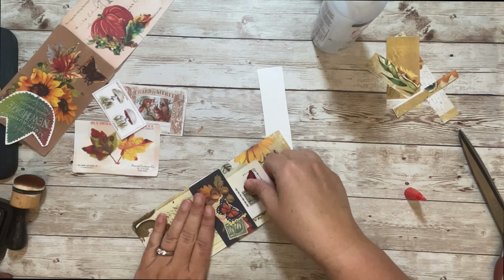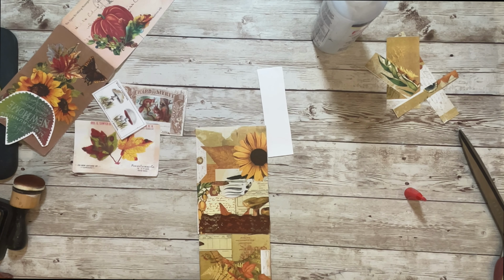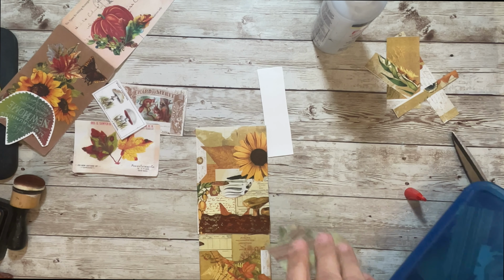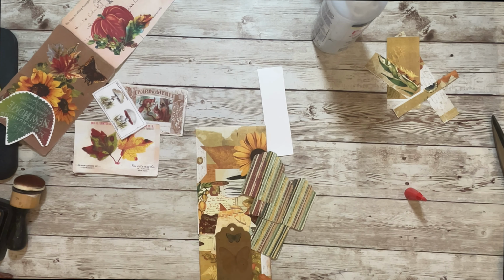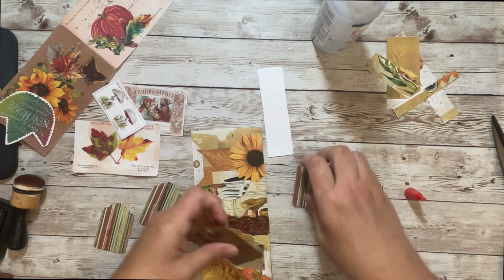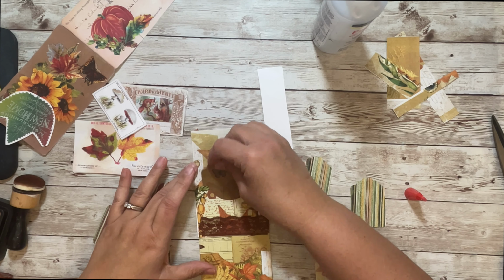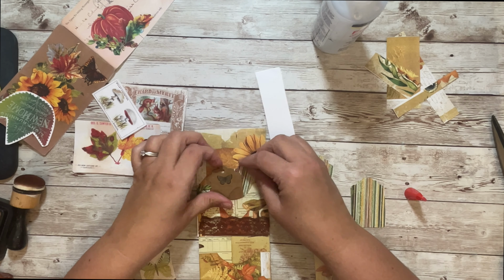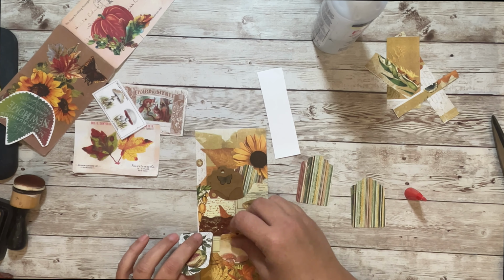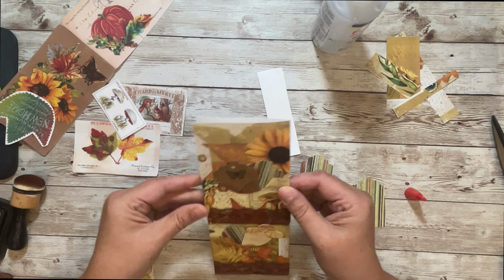We have one tuck spot here, and then we have two tuck spots here. I have a couple of tags from yesterday, and then I have these guys. We can tuck that guy. Like that. Pretty cute.